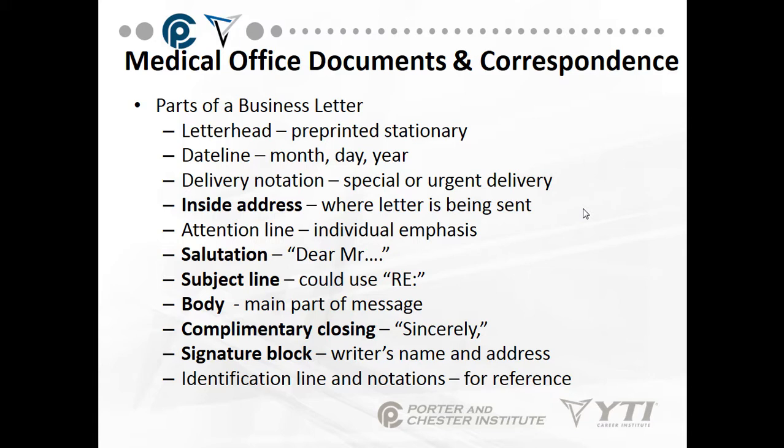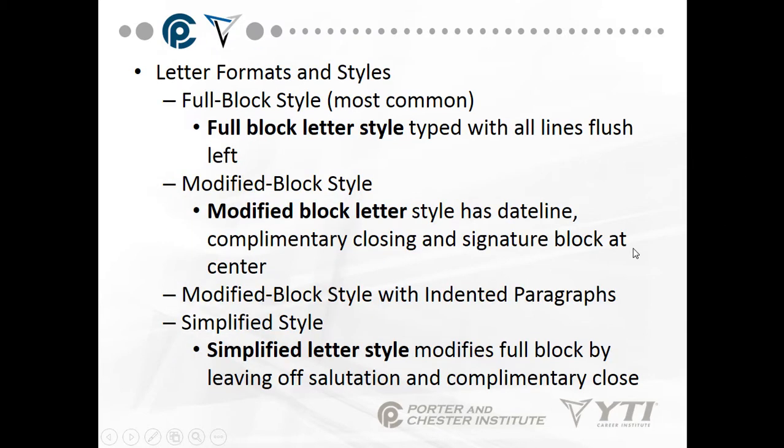The subject line, you could use RE, or sometimes there is no subject line. If you're sending off a note to a supplier who hasn't fulfilled everything: RE, supply order from December 1st, 2019. We wondered when these back orders will be filled. That's your subject line. The body is the main part of the message. The complimentary closing is usually sincerely or with respect, respectfully, or with regard. And the signature block is the writer's name and address. The identification line and notations are used for reference.